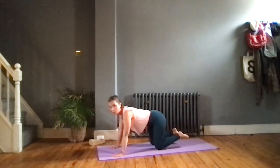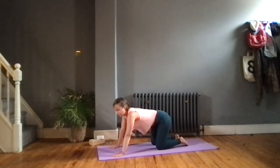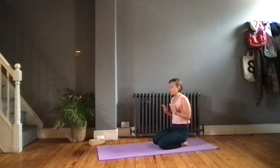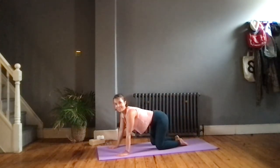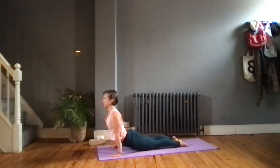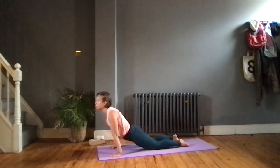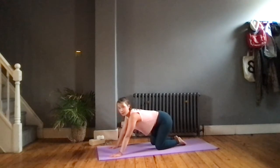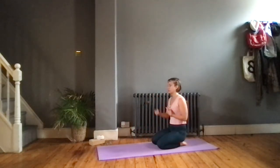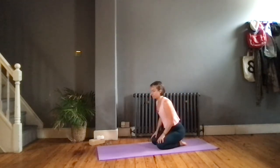You want to take a few moments to try that for yourself, just so that as we move through the rest of the class, you feel quite comfortable with the upward dogs. Looking great, I can see you trying, that's brilliant. And obviously, if that at any point gets too much, you could also skip the back bend in your vinyasa. So if we flow through a Sun Salutation, you don't have to do the back bend if for a moment you think, oh, that's a bit much.